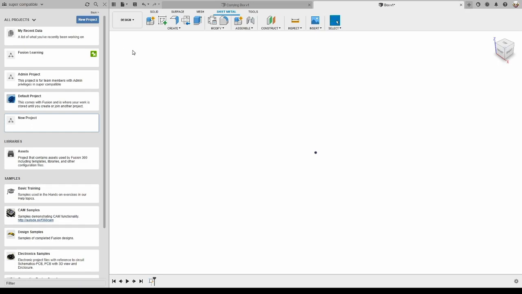Your document settings are also shown here. You can change your units here, rather than in preferences. So you can change to meter, millimeter, inch, foot, whatever you'd like. Mine's already defaulted to inch, so if you want it to be centimeter, you can change that.